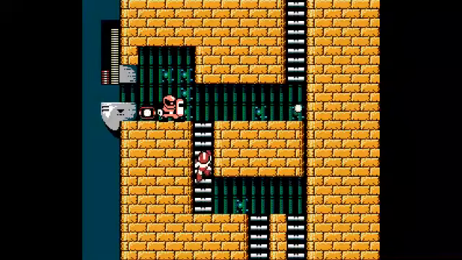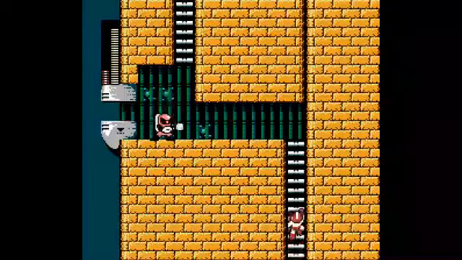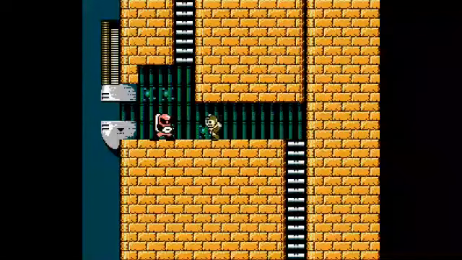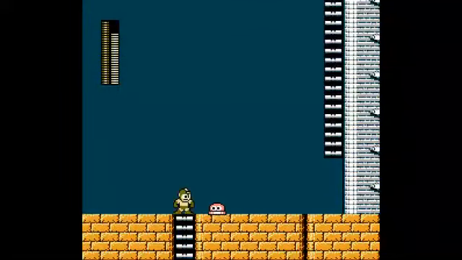So I don't know why that second ladder is there, right next to the one I just climbed up. Why would you want to climb down? There's nothing there. So we got a couple Sniper Joes. I'm just gonna try and get past them. I'm probably just gonna damage-boost through them. This is not a damageless run. I can take hits if I need to.